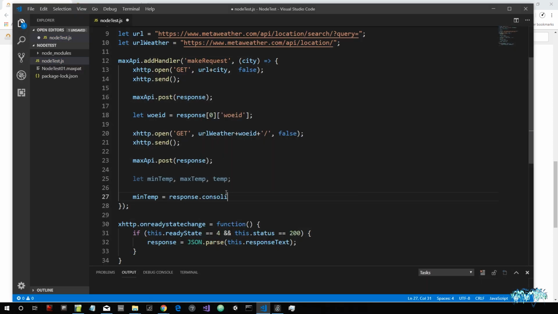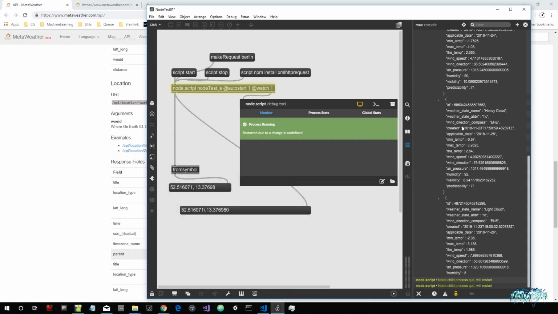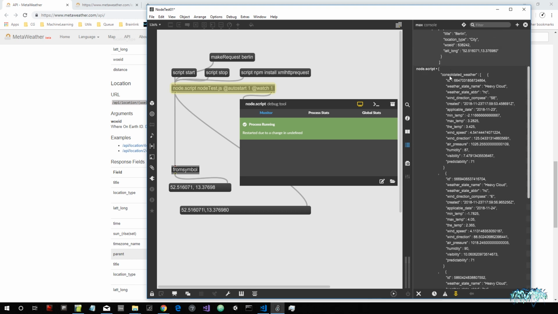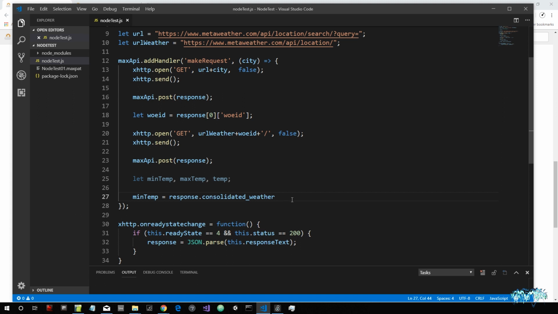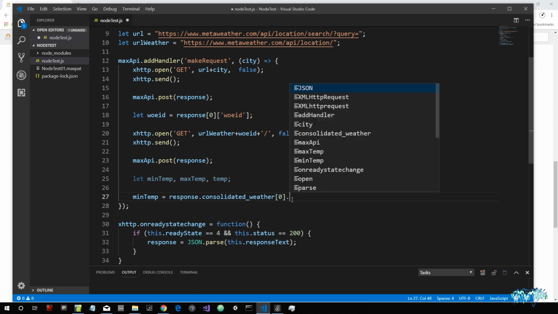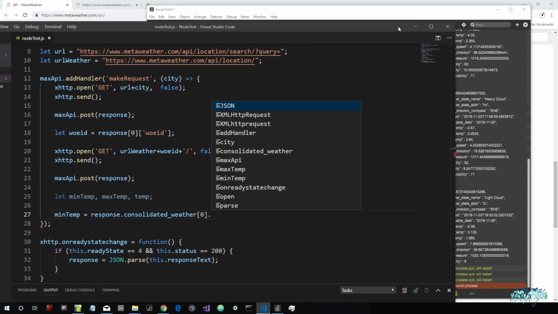So consolidated, no, how is it written? I think like that. Consolidated weather, and then we want to get the first entry. Because this is an array, the first element of this array, and we want to get the minimum temperature.